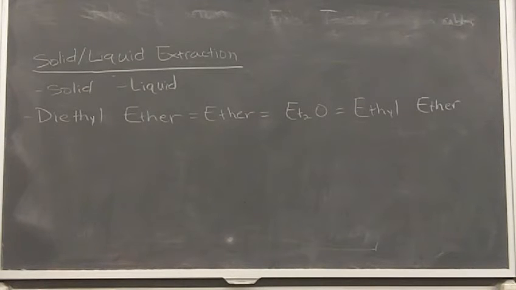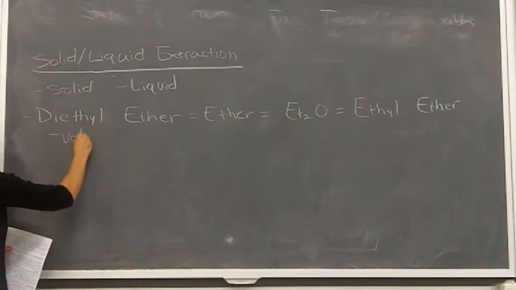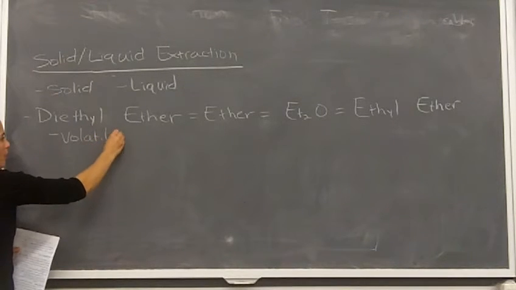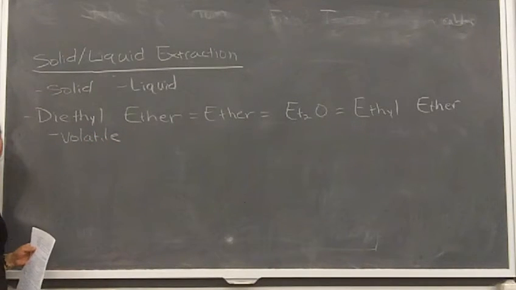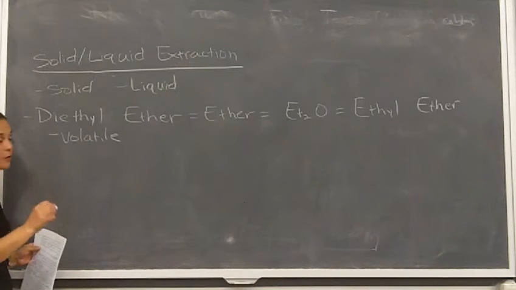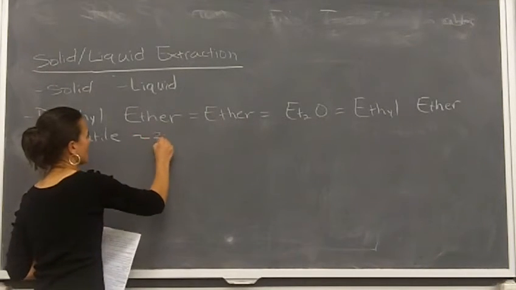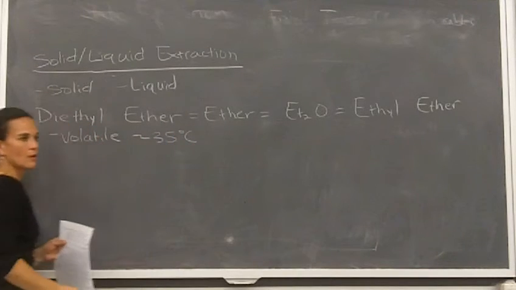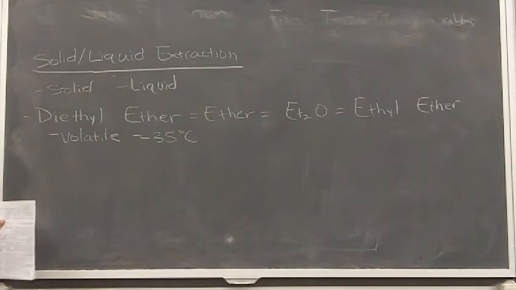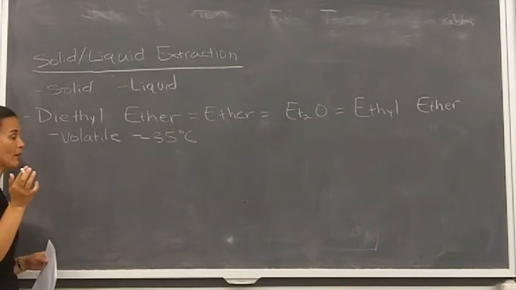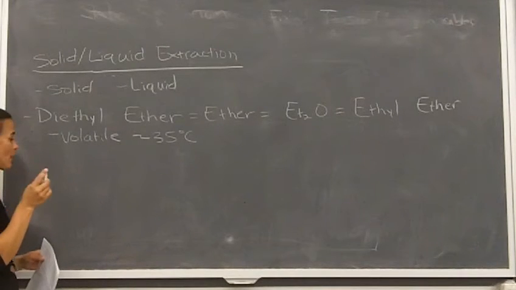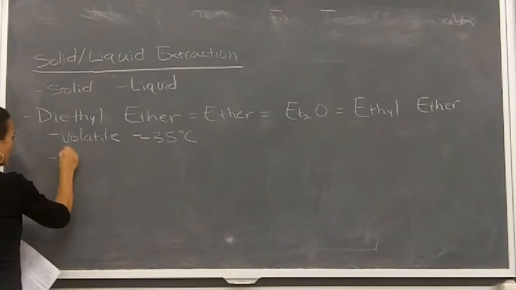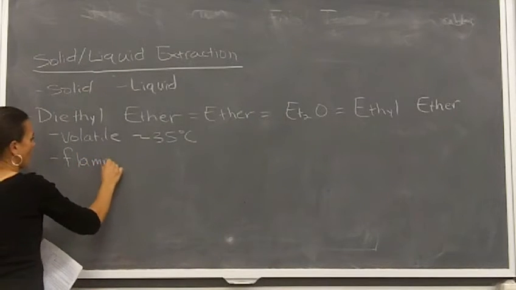The thing with diethyl ether is it's extremely volatile. Has anyone done their pre-lab yet? What does it boil at? 35, 36, 34 degrees, really low, okay? So about 35 degrees. So room temperature is low 20s to 25 degrees. It boils at 35 degrees Celsius. It doesn't take a whole lot to get it to boil and vaporize. So it evaporates really quickly on you, so you have to be careful of that. So we're going to talk about precautions we'll take because of that. The other thing is it is super flammable. Okay?